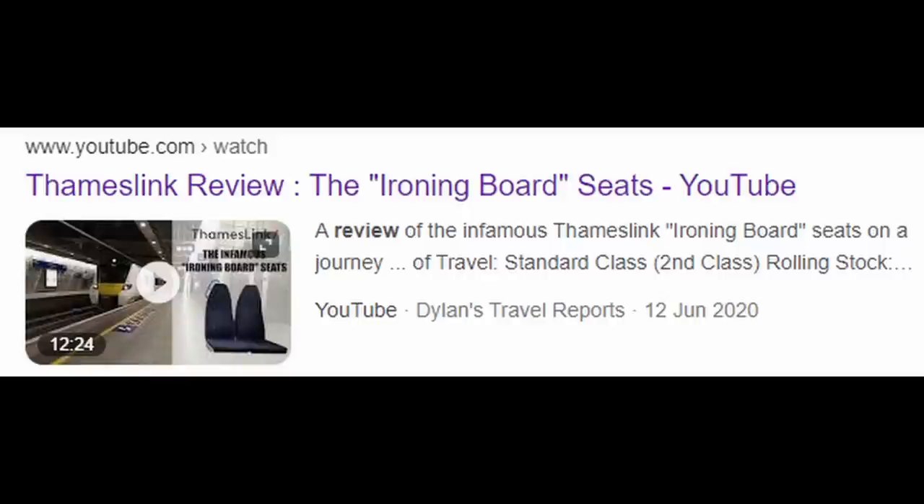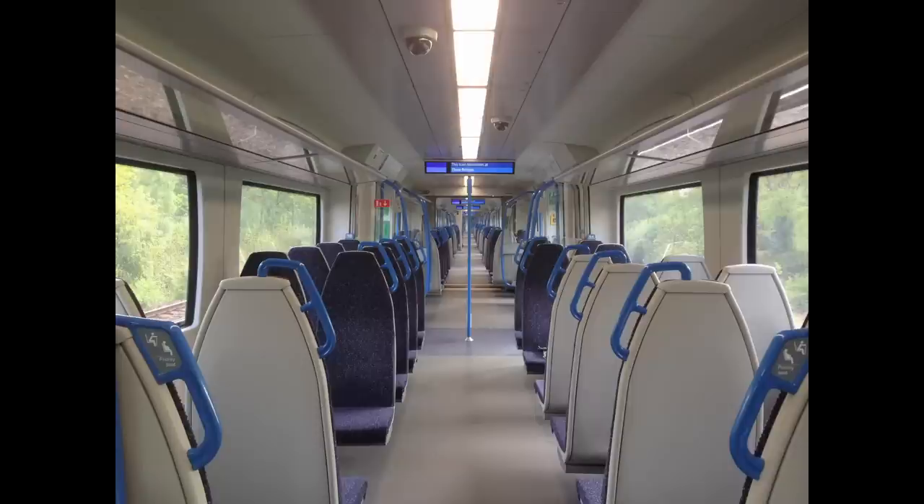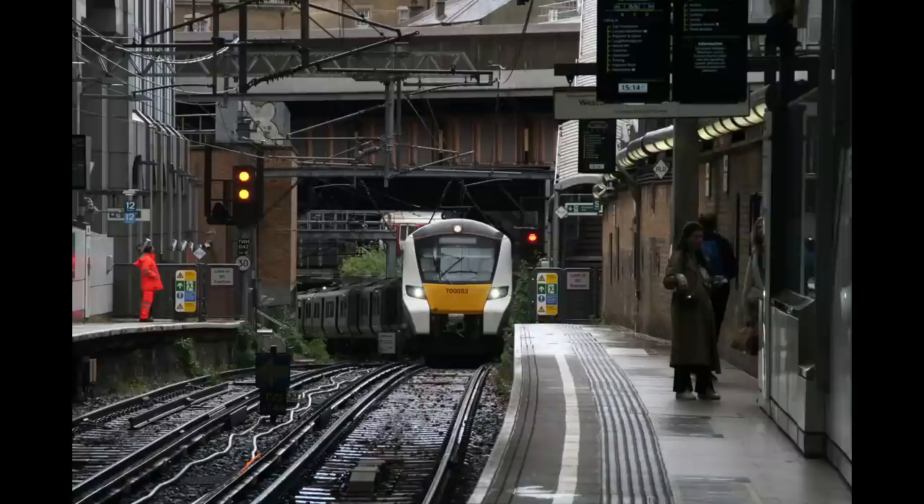All this changed in June 2016 with the introduction of one very special type of EMU: the Class 700. While it wasn't the first application of such a seat, it was the Class 700 that popularised the term 'ironing board' to describe them — and they were not popular. This is very much understandable. The seats are hideously uncomfortable, very thin, and provide absolutely no padding, or none that you could notice anyway. The 700 seats were terrible, but there was still some hope that it was just a one-off and things would improve in the years to follow.